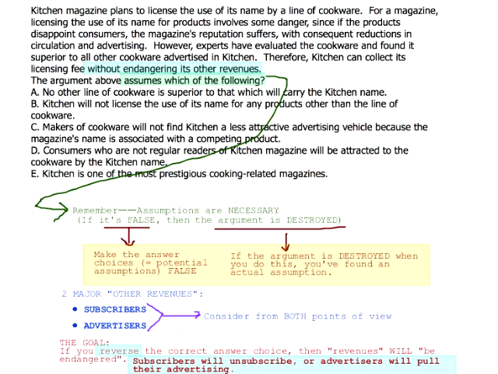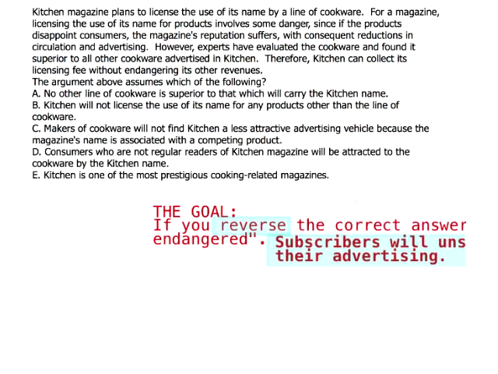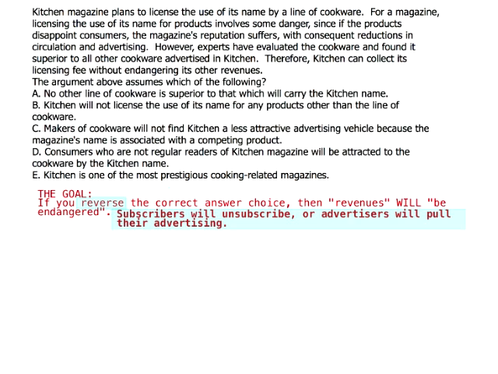So let me just take this to the next page. There's a little bit less clutter. Okay, here's the question. And then here's the goal. And it's so big. All right, there's the goal. All right, if you reverse these choices, if you reverse A, then you get, there are what? If A is false, what does that mean?